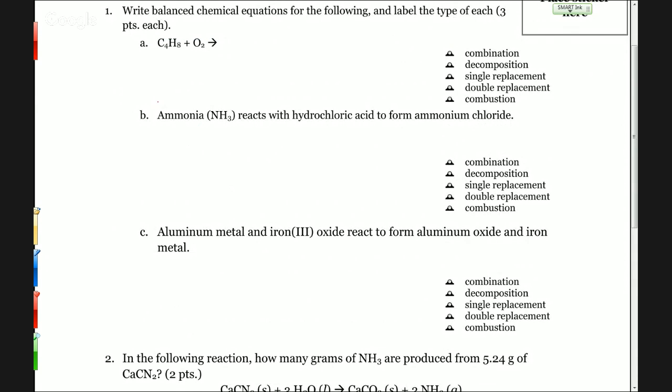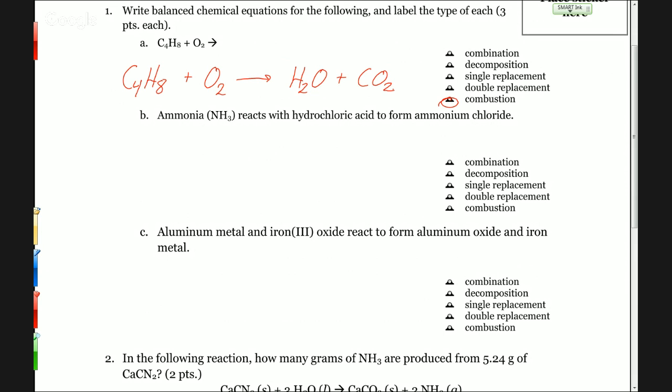All right, let's look at some balanced chemical equations and how we solve them. The first one, we've got C4H8 and O2. What's happening there? Combustion. Yeah, combustion. How do you know? Right, because when we see hydrocarbons with oxygen, we know that's evidence of combustion. So what are the products of a combustion reaction? So always water and carbon dioxide are the products in a combustion reaction. So we need to balance this.